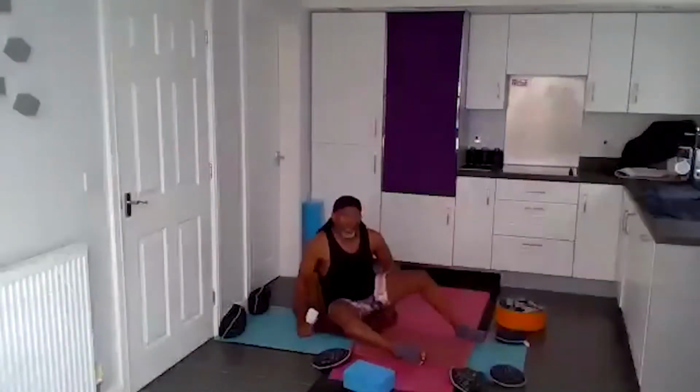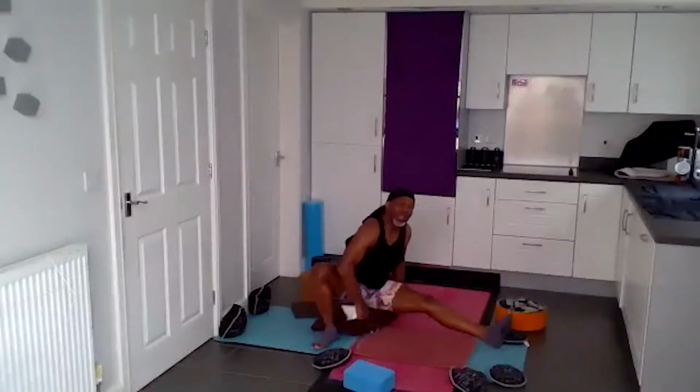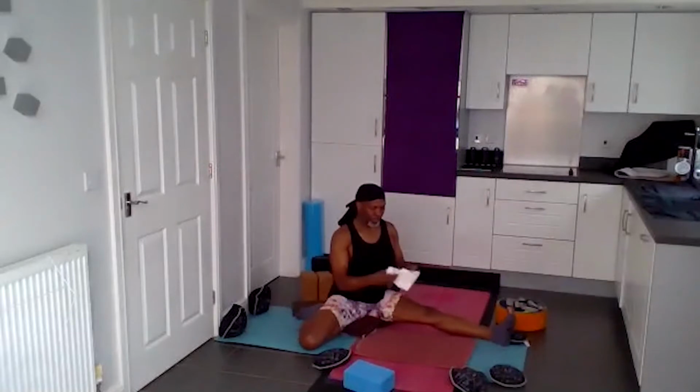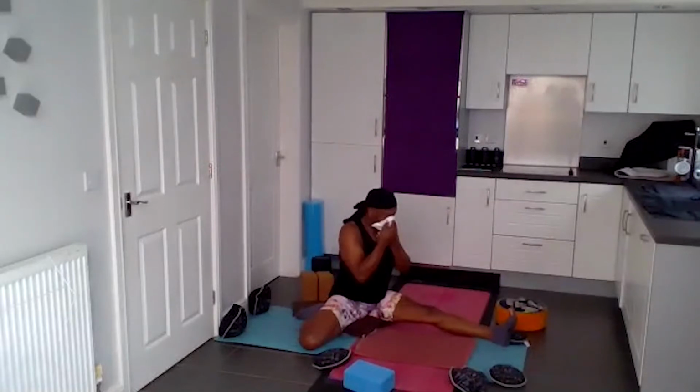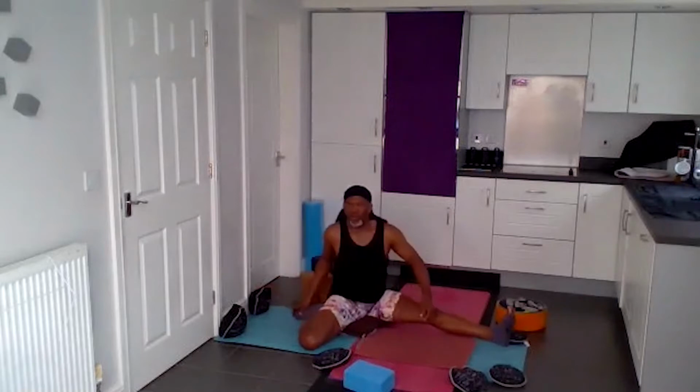Your right foot is tucked in so the heel is towards the groin. Otherwise, you're bringing your right foot back so the heel is towards your glute. And then move the thighs away from each other. Your right hand is now taking hold of your right ankle or the fingertips are to the floor.